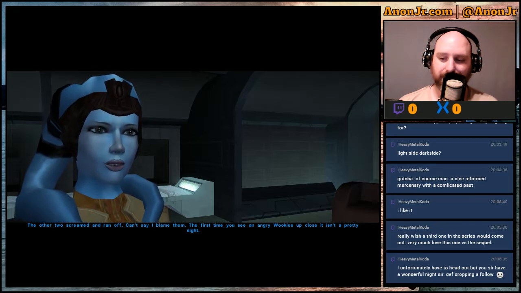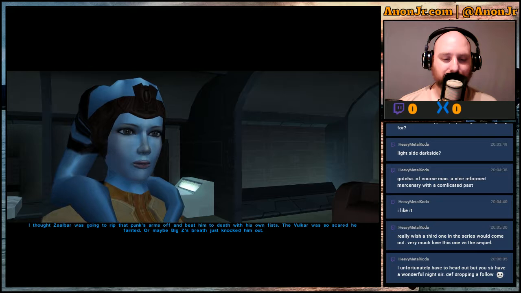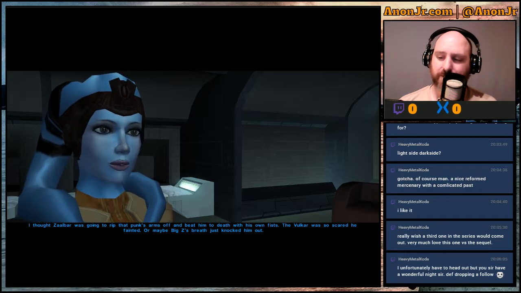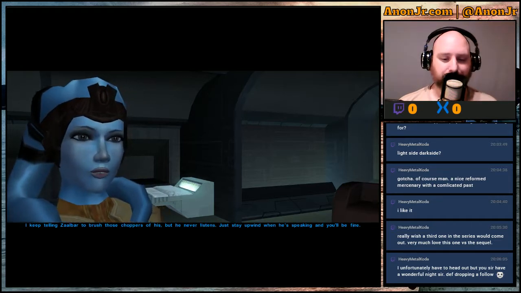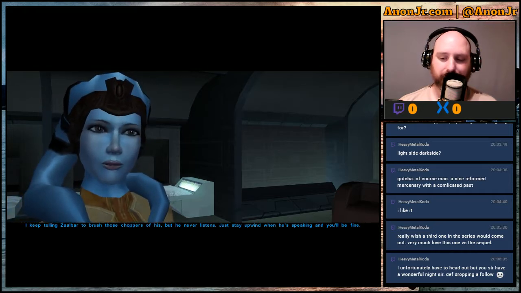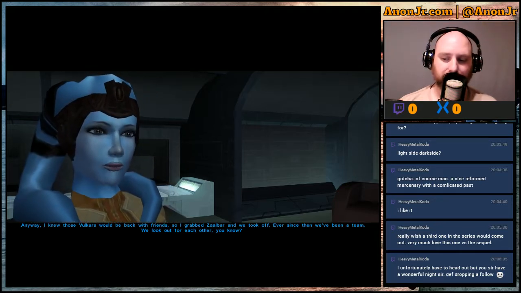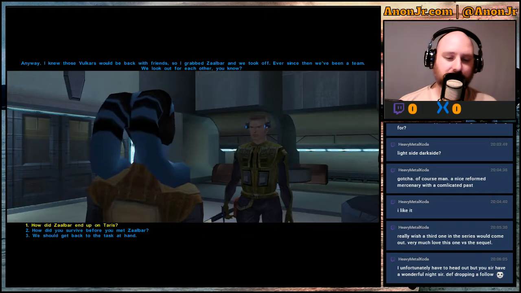The first time you see an angry Wookiee up close, it isn't a pretty sight. I thought Zalbar was going to rip that punk's arms off and beat him to death with his own fists. The Vulker was so scared he fainted. Or maybe Big Z's breath just knocked him out. I keep telling Zalbar to brush those choppers of his, but he never listens. Just stay upwind when he's speaking and you'll be fine. Anyway, I knew those Vulkers would be back with friends, so I grabbed Zalbar and we took off. Ever since then, we've been a team. We look out for each other, you know?